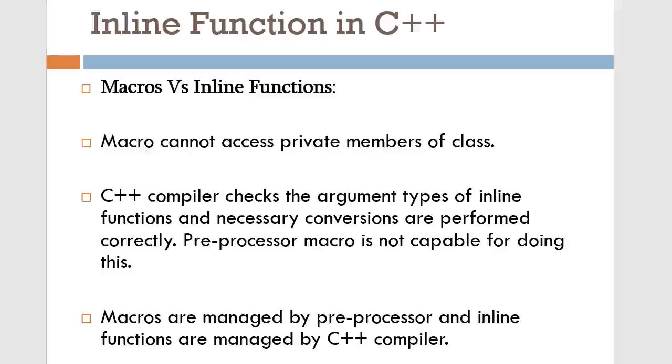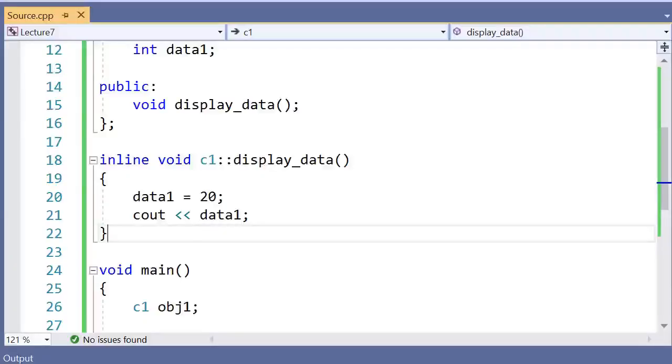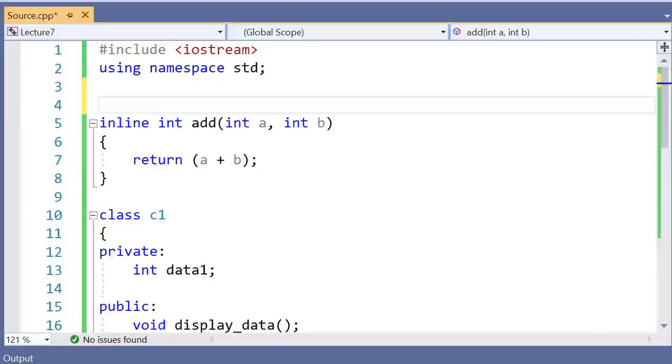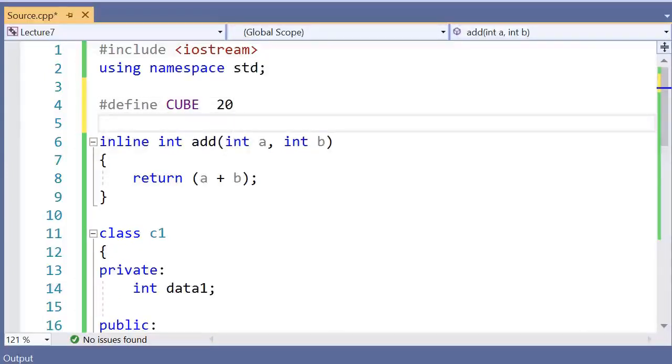Sometimes macros will have some bad effect on your program. If they are not used carefully, then they can spoil the program. Let's see how this can happen. So we'll see how we can use the macros here. First, I'll create one macro. To create a macro, you have to specify this hash define preprocessor directive and then the name of the macro. So I'll create this macro as cube. Normally, we'll specify the value for this macro. So wherever you specify this cube, it will be replaced with this value.